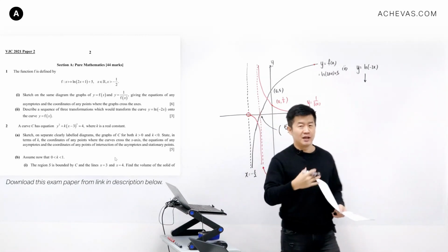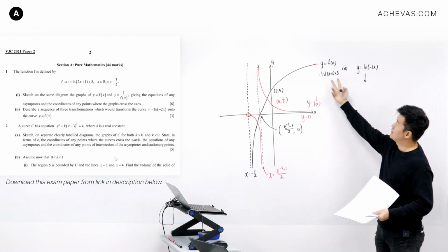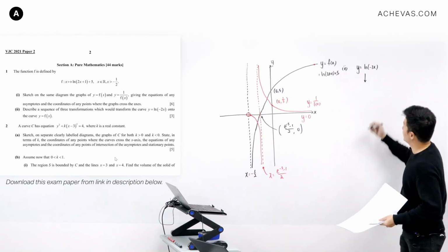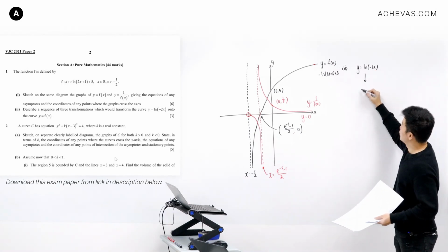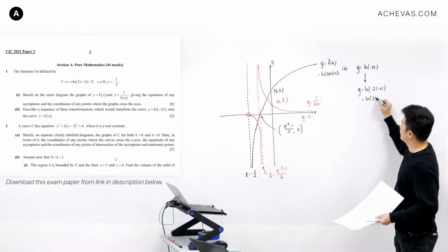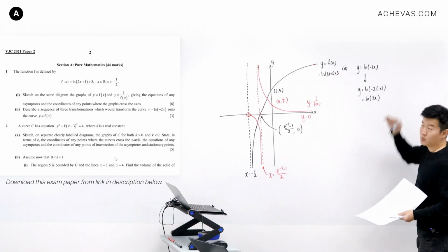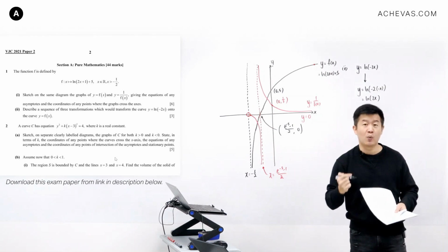Okay, let's do that first. So I'm going to replace x, and I'm going to attempt to get this 2x plus 1. The first replacement that I'm going to carry out is to replace this x here by minus x. So if I were to replace x by minus x, then it will be this, which will give me a ln of 2x. So if I were to replace x by minus x, what is the transformation? The transformation is a reflection about the y-axis.